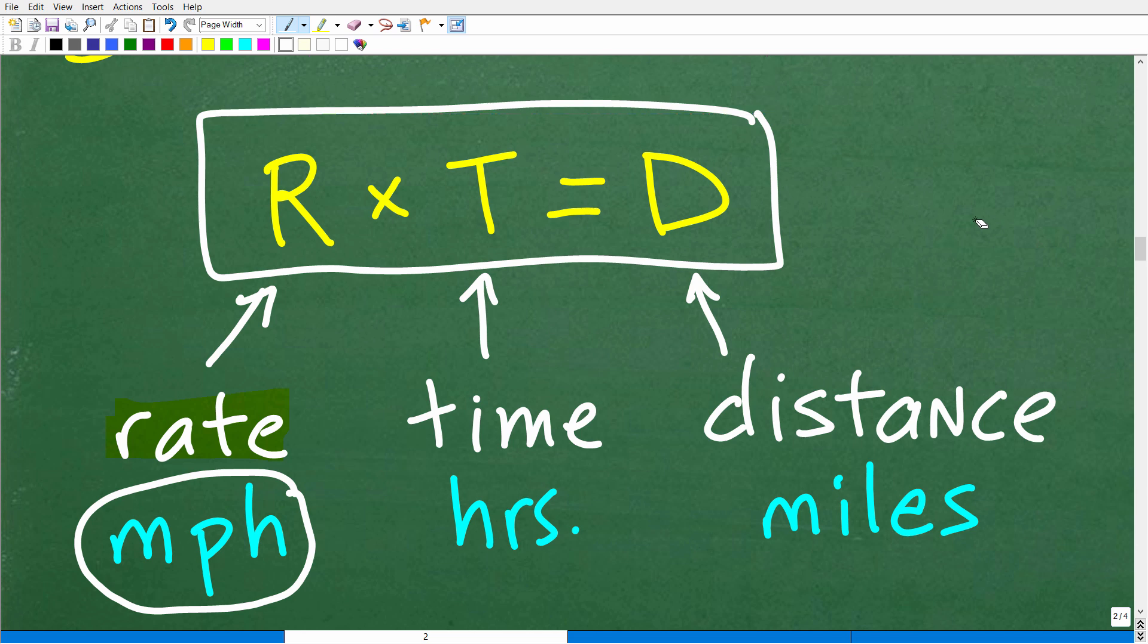All right. So how about time? Well, that's pretty straightforward, right? That'd be seconds, minutes, hours. And distance, here I have miles. Now we have to kind of talk about units of measure here. This is really important. So if you take the rate of something and how much time, how fast something is going and you multiply it by how long it's been going in terms of time, you'll get the distance, but there's a bit of a twist here and we have to be very careful with the units of measure.